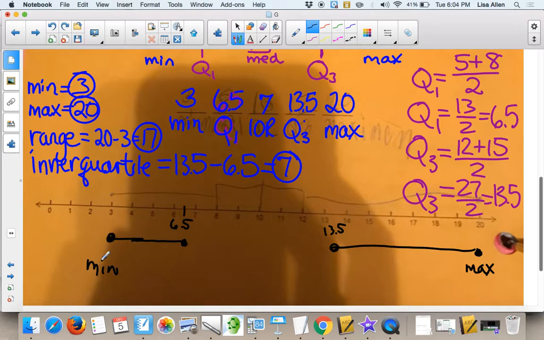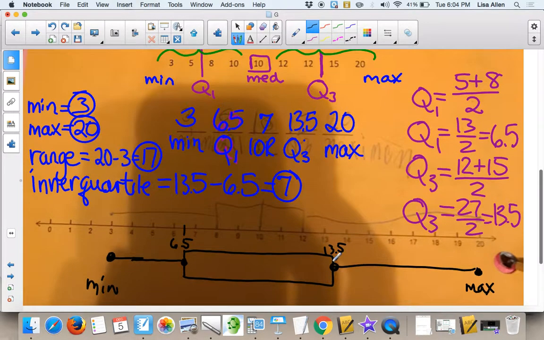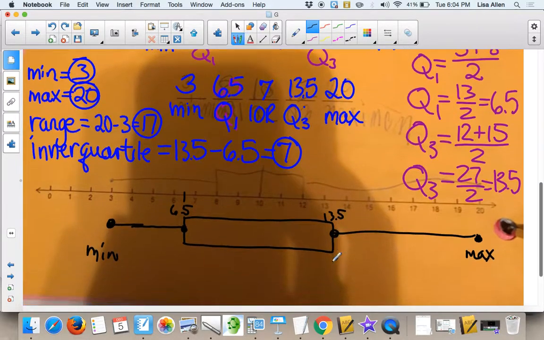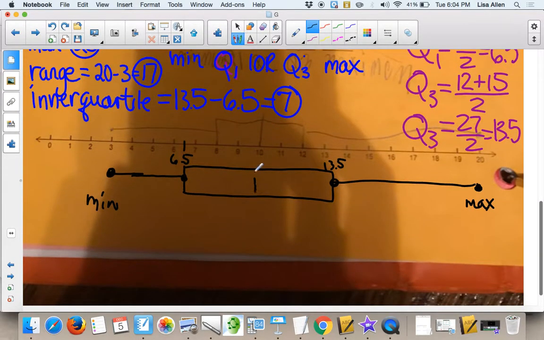I'm then going to draw the box and whisker plot with the median label. The median in this case, did we say what the median was up there? It's 10, so we're going to mark that in our box. So we have 10 marked here in our box. It's right here. I'm a little off there, but that's your 10. I don't think you usually mark them, and that's your box and whisker plot.